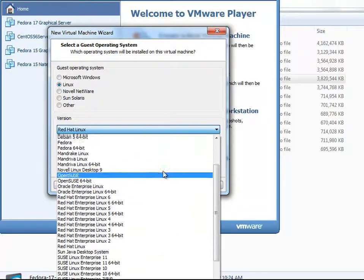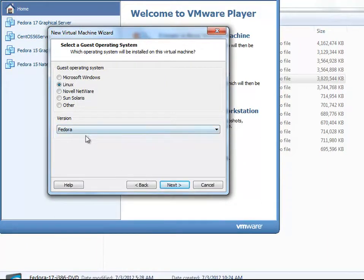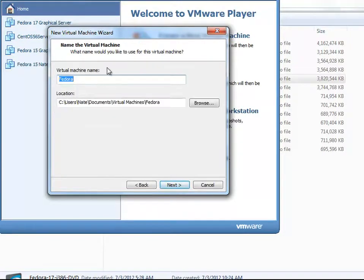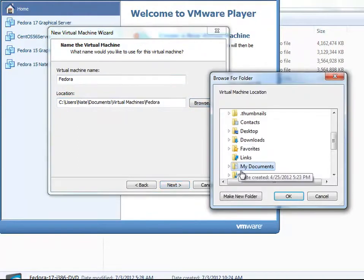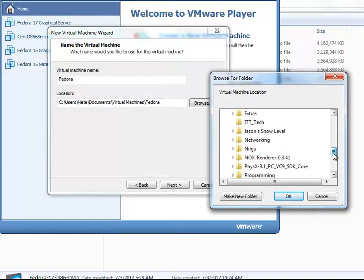We could also choose Fedora instead if we like. So there is this. We can choose Fedora here. So go ahead and choose Fedora, and we're going to say Next here. And then we need to name it and place it where we want. So we're going to put it on our drive here, and I'm just going to put it into the passport here, and networking. Something like that. And then let's just go inside of Linux.